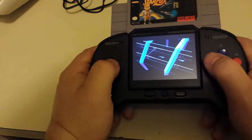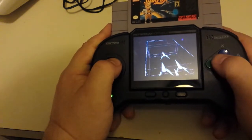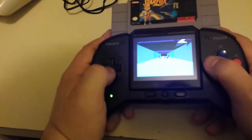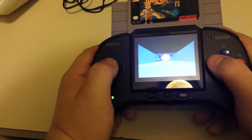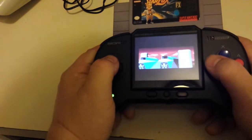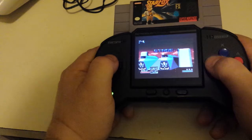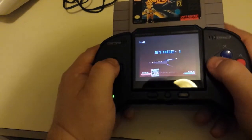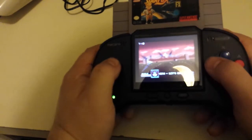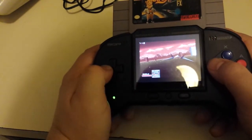You know what would be really cool - if they had this on the 3DS as a 3D Classic. I know they have Star Fox 64 on 3DS, that was cool. I want a 3DS again, I like that console. I want the new one though, so I can have proper 3D without it hurting your eyes.